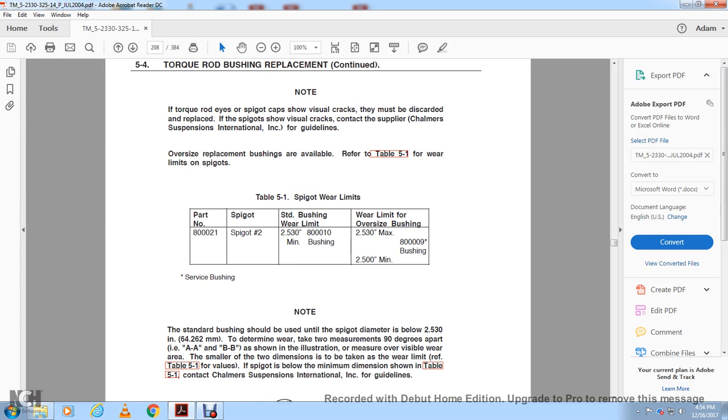Surfacing bushing. The standard bushing that should be used within the spigot diameter is 2.530 inches. Determine where the two measurements are 90 degrees apart, A and B, as shown in the illustration. Measure only over the visible wear, and of the smaller two dimensions taken, refer to the wear limit in Table 5, Figure 1.